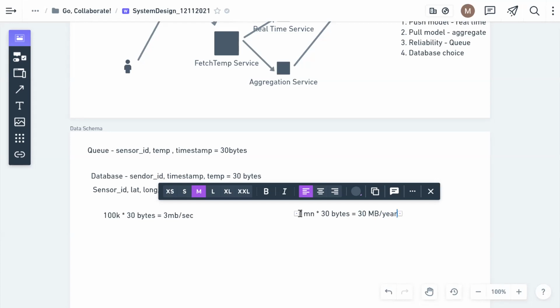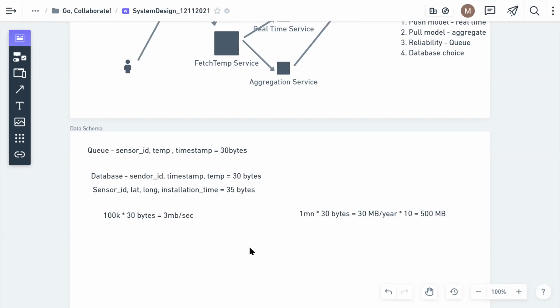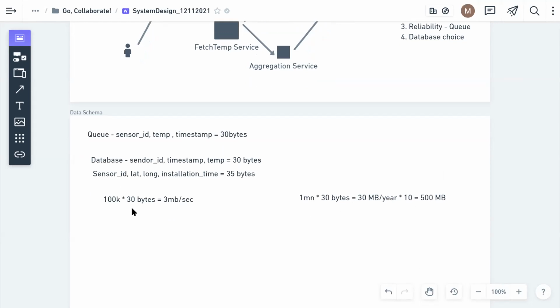If you want to store 10 years of data, maximum it will reach around 500 MB. So this data is pretty small and we can easily save it in a SQL database so that later, when we want to query for a particular sensor ID what its location is, we can easily pull it out.